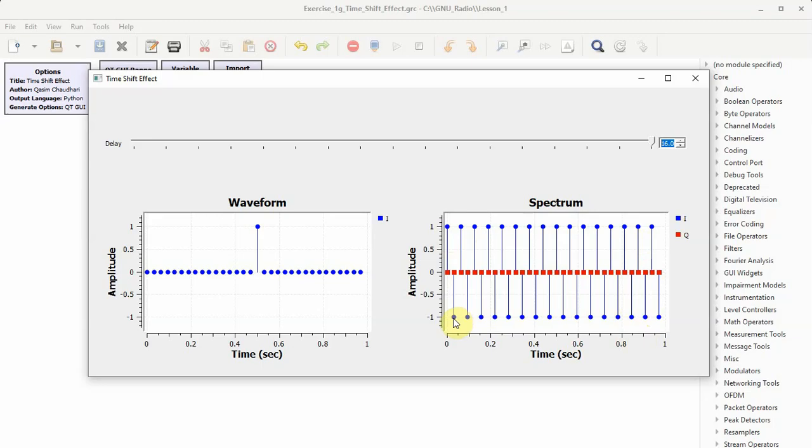Why are these values plus 1 and minus 1? Because 2 pi into k over 32, where k is all the bin numbers, multiplied by the delay of 16. If you want you can say minus 16, but you can take that sign by default. 2 pi k over 32 into 16 implies that it is k pi. Sine k pi is all zeros. Cos k pi is plus 1 for even k and minus 1 for odd k's. So this is the reason we see a spectral representation like this one.